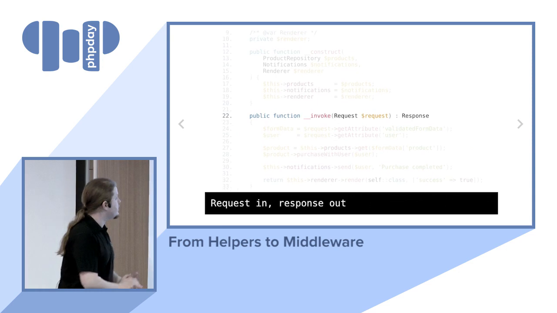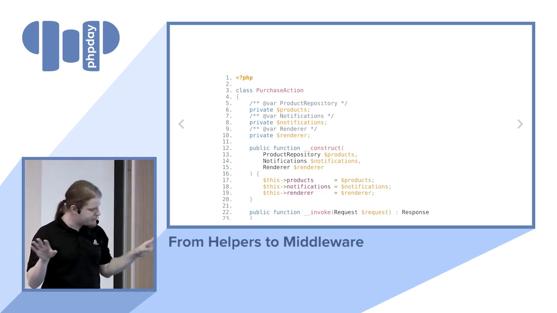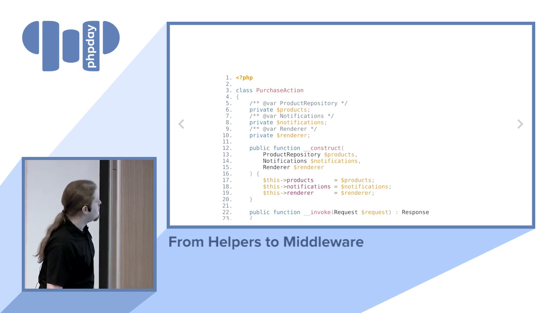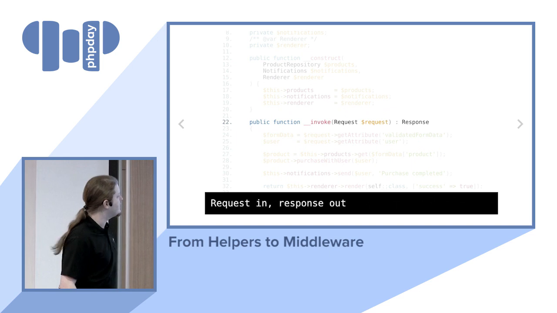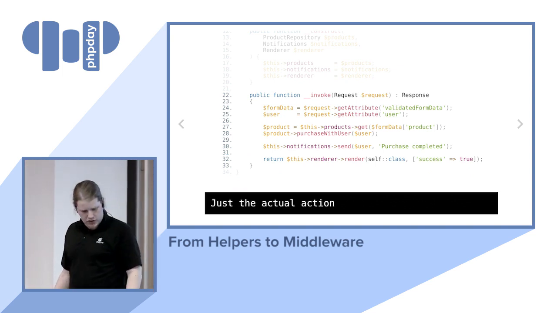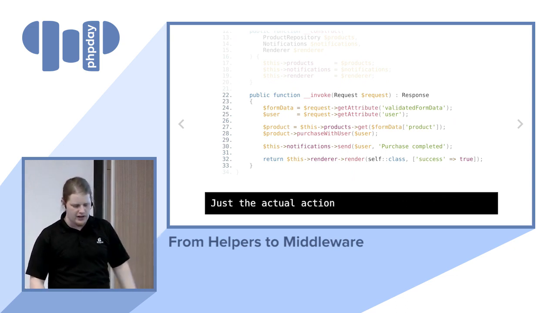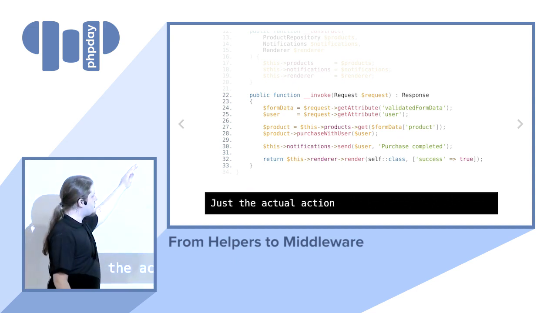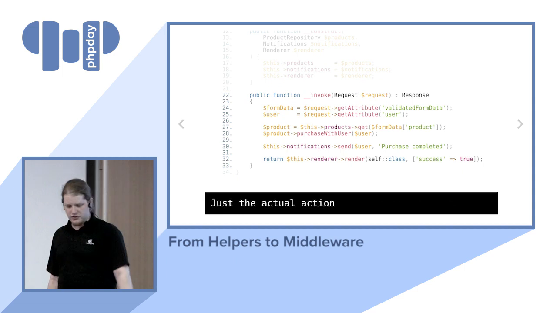And what a middleware looks like is something like this. So here we have a purchase action. Remember that we were saving the credit card and stuff? Well, we're not saving the credit card anymore, but we still do some business logic. So we have our dependencies here, and we have our constructor injection up here. And then we have this action, which receives a request, produces a response. And the action only has its business logic. So get some form data, which is already validated form data. It gets some user, which is the already authenticated user. It's not my problem to authenticate the user. I just need to do my job. I'm going to assume that that already happened. And then I'm going to get the product, purchase that product, whatever this is. This is the actual business logic. Send some notification and render something. And the rendering will produce a response.